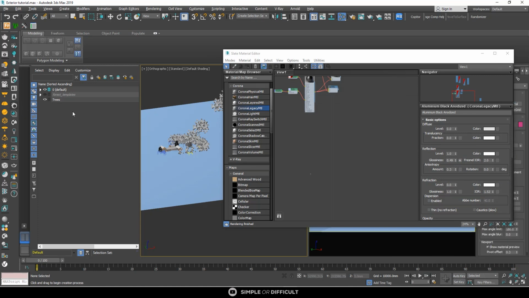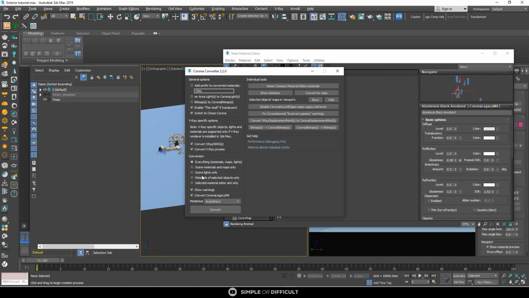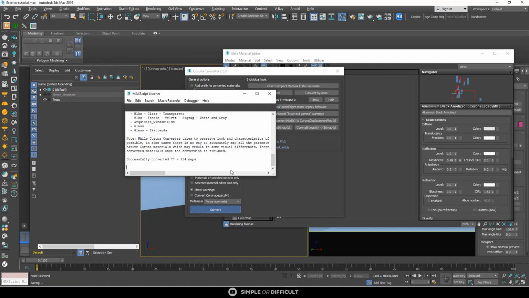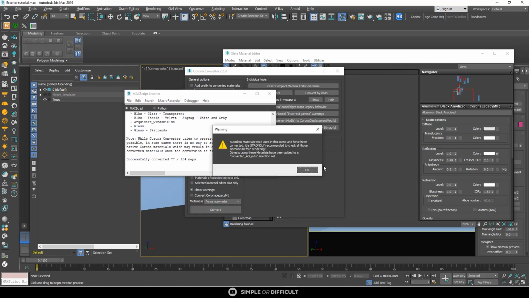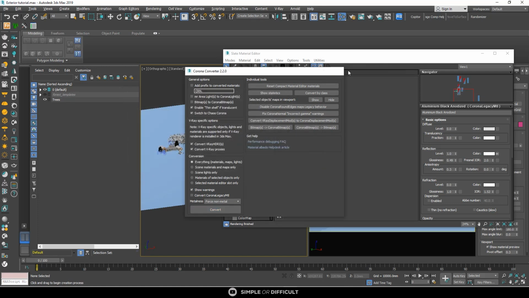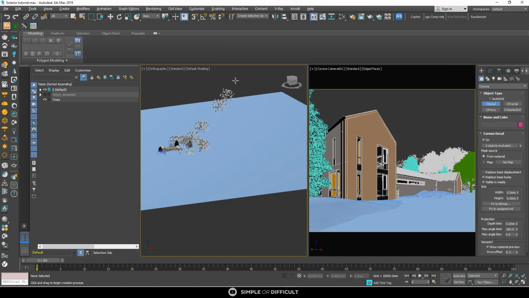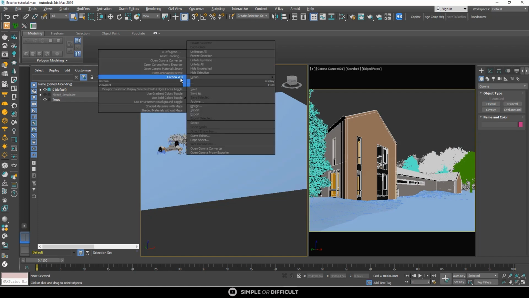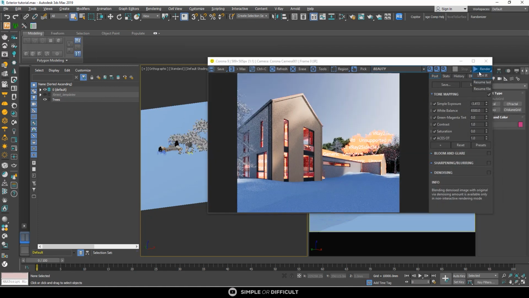So due to our time, let's convert everything to Corona material. If we do it one by one, we still have a lot of places in the interior that we don't even know about, that we still have to texture and apply Corona material to. But like this, we have converted everything to Corona material, both the V-Ray and the Revit materials. Everything is now Corona.